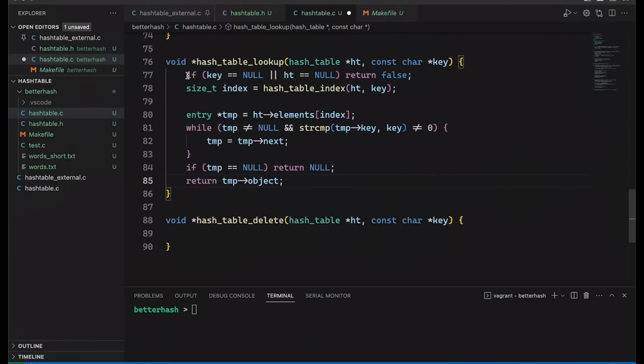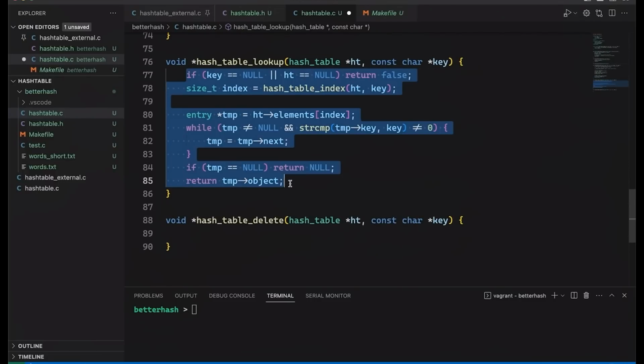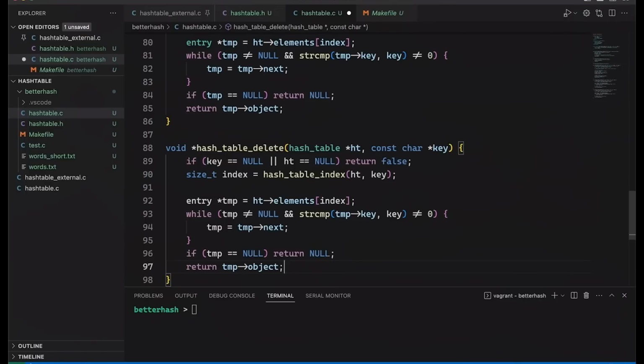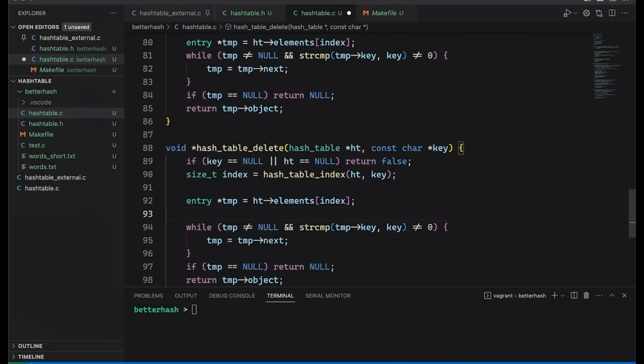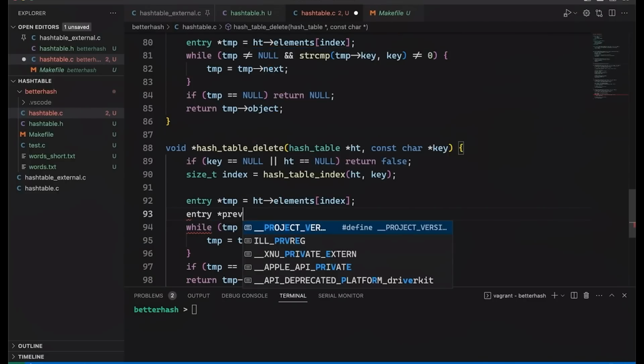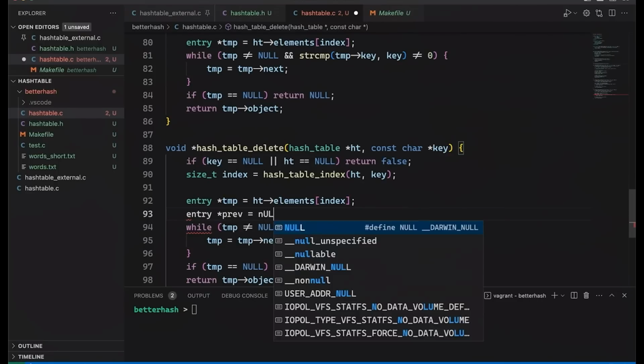Now, if you remember before, delete is almost the same as lookup. We have to find as well, but we're just going to remove it if we find it. So we're going to change a couple of things. We're going to start off same thing with this check, basically making sure that we don't have null key, don't have null hash table, and we're going to get the index. And then similarly, we're going to come down here and we're going to get the beginning of the list we're going to be looking through. This time we're basically hunting through, looking for the node we want to delete. There's a bunch of different ways we could do this, but for simplicity, probably for beginning programmers, let's start with a previous pointer and we'll start that out as null.